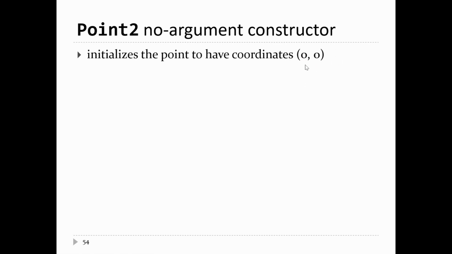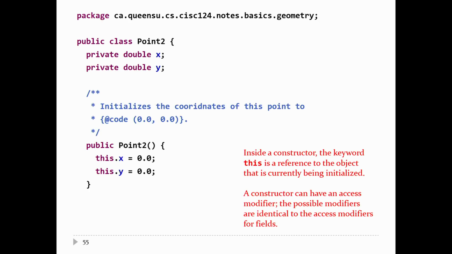I would like the no argument constructor to make a point having coordinate 0, 0. You could choose something else, like 1, 1, but I'm going to choose 0, 0. So what do you write? There's our class, and there are the fields. Now you insert the constructor. The name of the constructor matches the name of the class. It's a no argument constructor, so the round brackets have no parameters, nothing inside them. The access modifier public means any other class can use this constructor, as long as they can also see the class.